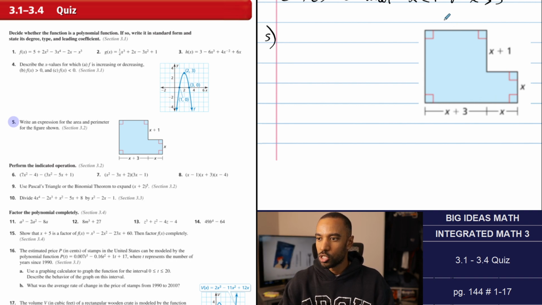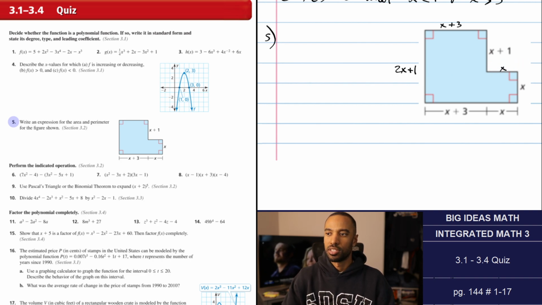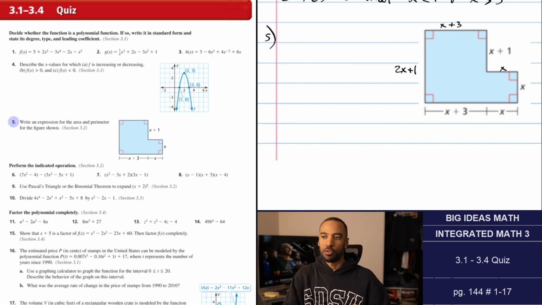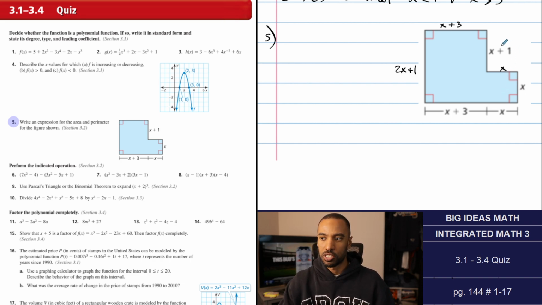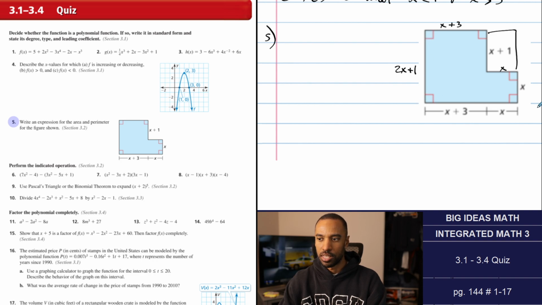We have x plus 3 there, so this can also be written as x plus 3. This is x plus 1, and this is x. When you add them together, both x's combine to 2x. So 2x plus 1 over here. And then right there, this guy's also x. If you're really savvy with this stuff, you'd understand perimeter doesn't change whether you go this way and that way, or whether you go this way and that way. Meaning, I could really just combine this and double them up and be good. But let's just go on the nature of what you do have, because they will matter for area.